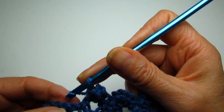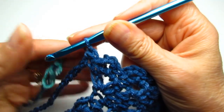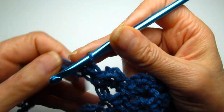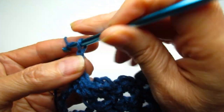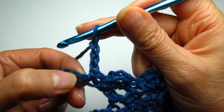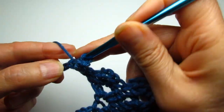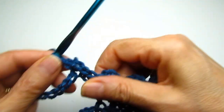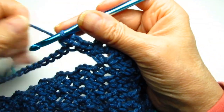1, 2, just like at the beginning of the pattern. So you go in that second chain, make a single crochet, and then you're going to chain 3, 1, 2, 3, go to the next chain right beside it, make a single crochet, and you start that pattern again, just like you did in the foundation row.